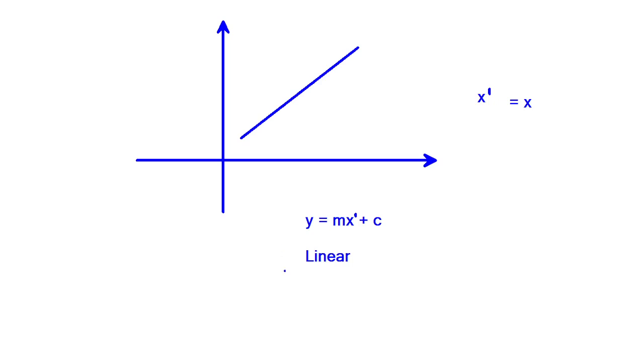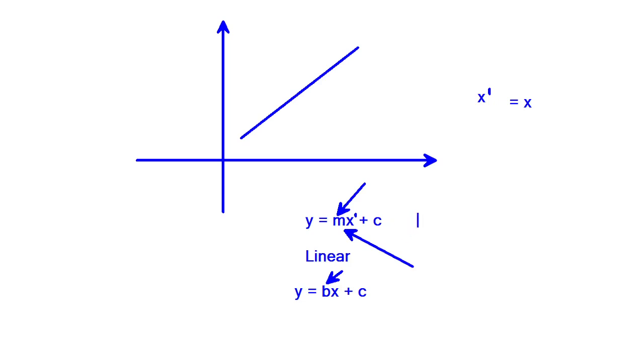In this equation, the m that you have seen is called the slope of the equation, and it is nothing but the coefficient of x. So I can rewrite this equation as y is equal to bx plus c. Instead of m, I'm taking b. This is any coefficient I can take. You know m is equal to dy by dx and so on, b is also equal to dy by dx. So it is just an equation.